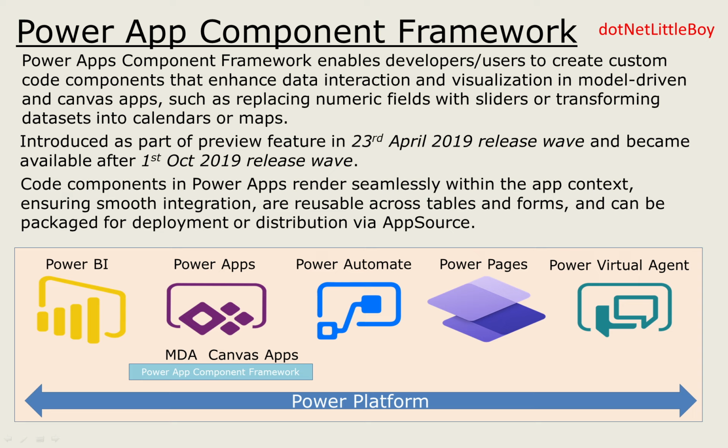For example, if you have a field with the whole number data type, which can accept only a number, you can convert that field's visualization into a slider or range, where you can set the value just by dragging the component control, and then visualize the data as per the range. So you don't have to see the value as a number, but can have the visualization as a type of range. This is where custom components are used to enhance the visualization and the data interaction with different fields and grids.